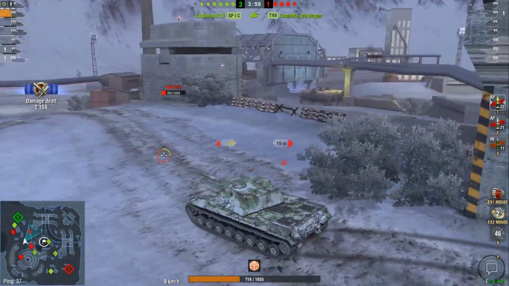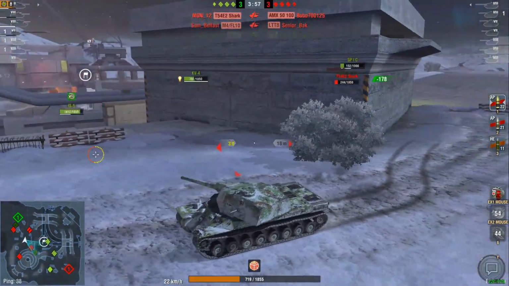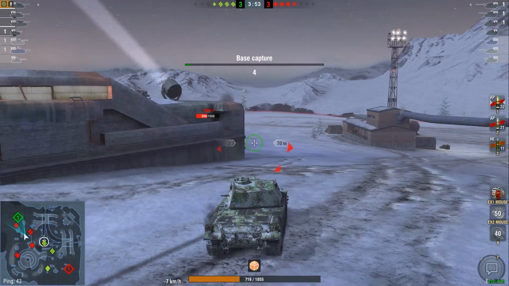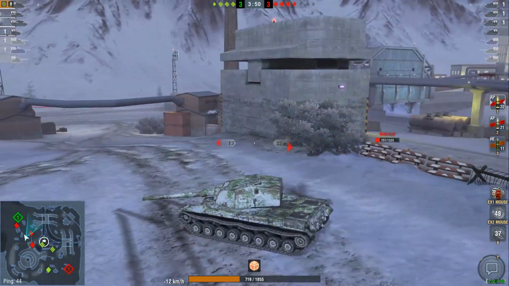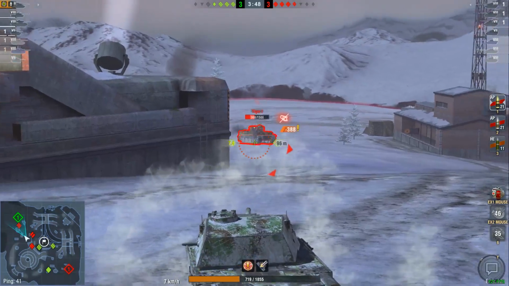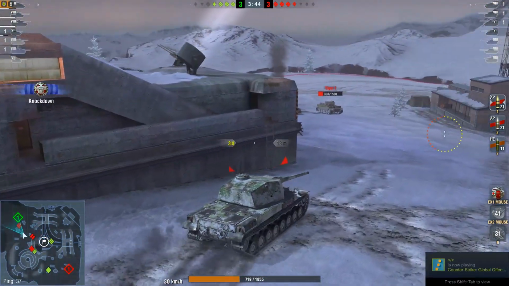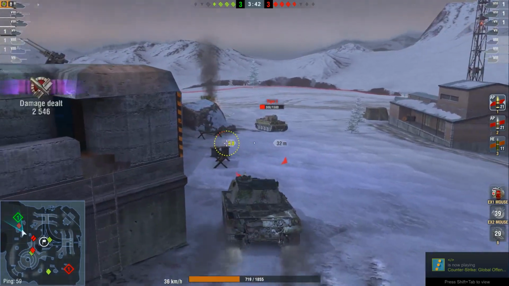So let's have a free shot there. 2k damage, that's fine-ish, but you also obviously want to increase that, and now I'm kind of in the middle of the entire enemy team, which you don't want to be in. So I'm going to take out the weakest target first, which will be the Tiger. The M4 will not be a threat because he doesn't even know I'm here, as it seems, because he's going the other way.